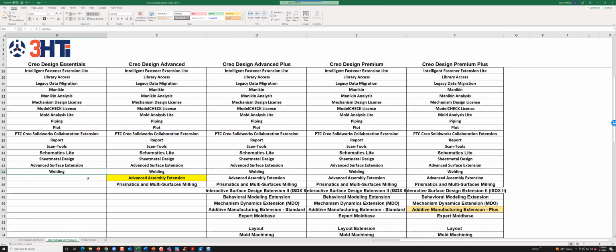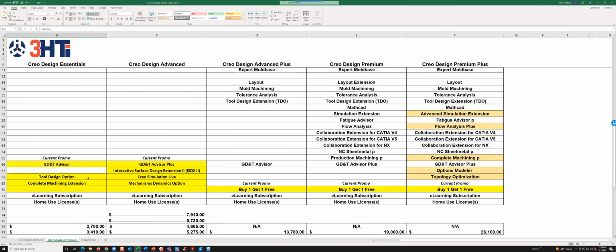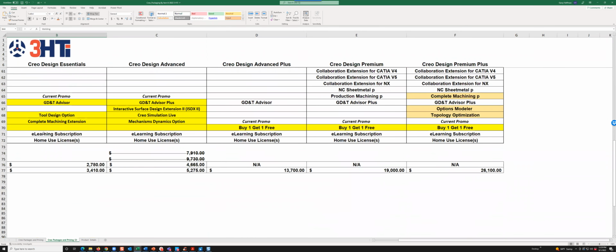We hit welding real quick. Let me just skip to the bottom here. One of the things that you get with subscription is you actually get an e-learning subscription. And let me just give you a caveat. This product ultimately is sort of being phased out. So what is in there is a little bit dated.